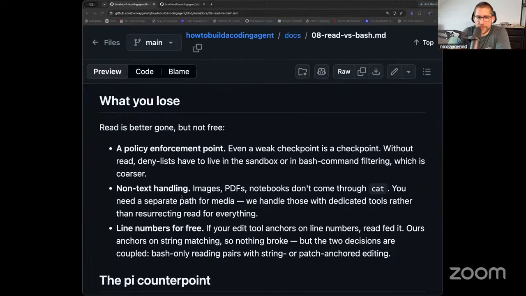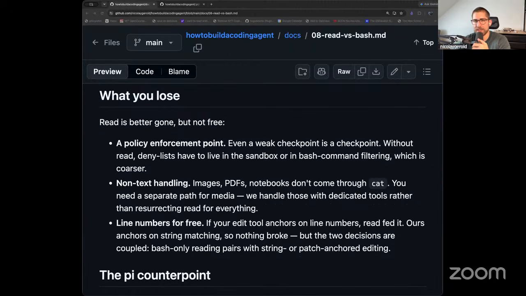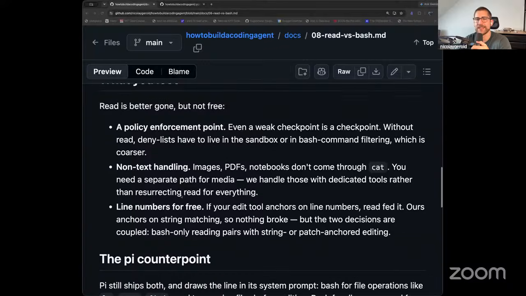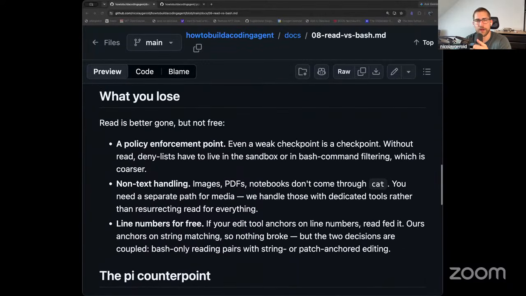What we lose, I think, like what I already said, non-text binary files, the policy enforcement. For example, it's not completely gone, but it's harder. If you, for example, want to restrict the model from reading dot files, like dot env files, so you don't send the API keys to the model provider. It was easy with a read file because you could just take the file path, look at it, and when it's a dot file, tell the model, hey, you aren't allowed to read that.